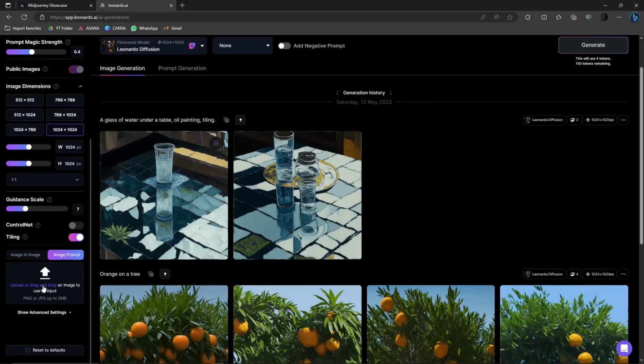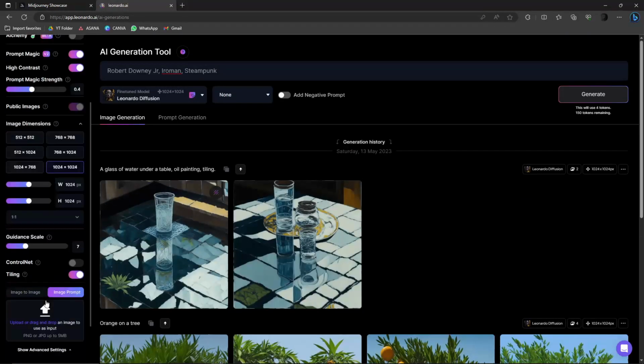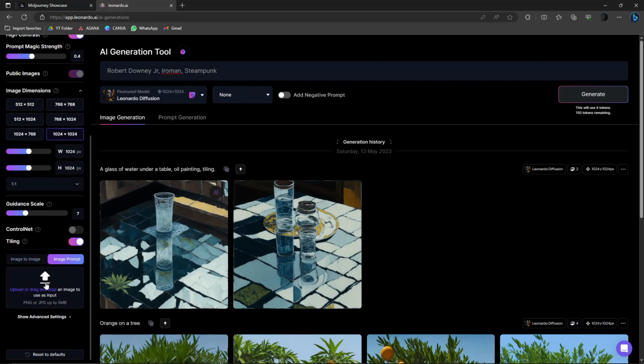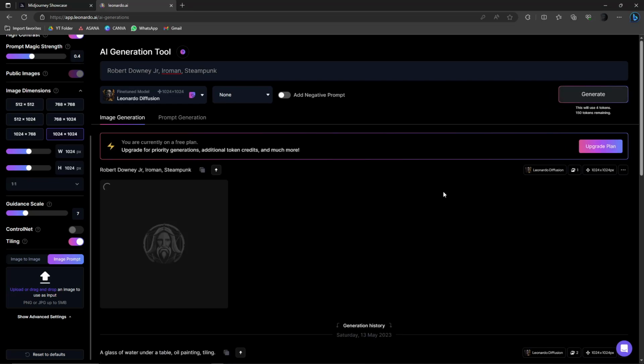You can even upload an image to linear.ai that can be generated as an image by AI. You don't even have to type in here, just upload one, and then linear.ai will make it better from here on out. However, let's just type in this one. Let's just click on generate. Let's wait for it to finish.